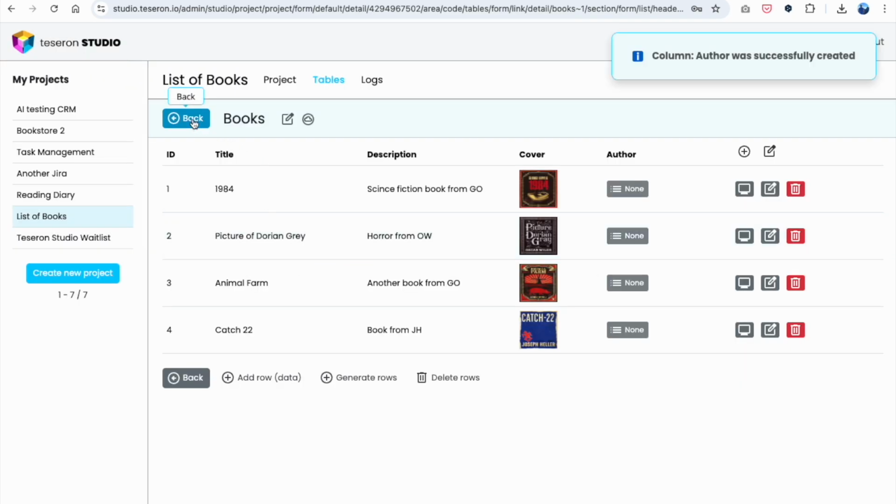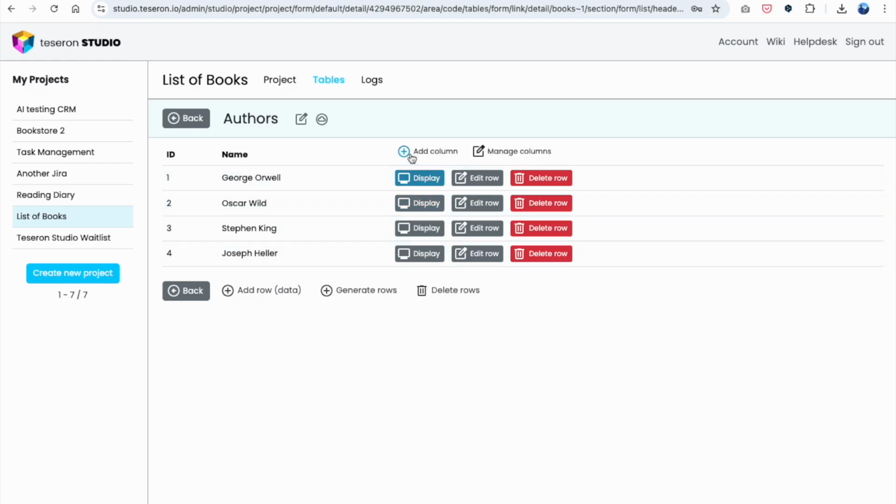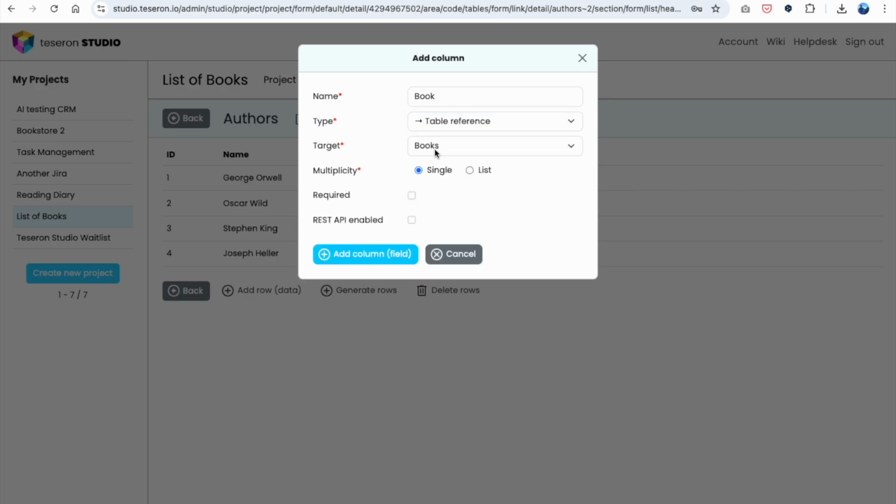And now when we go to the authors list, and we create a new field called book, because each author has some books, and we obviously again table reference it to the books table.